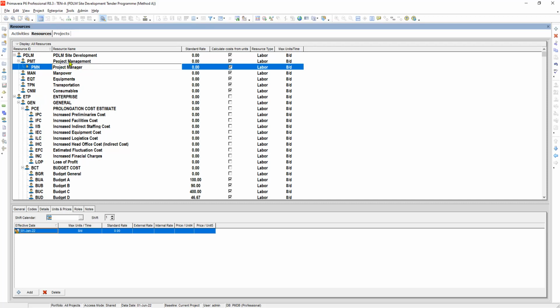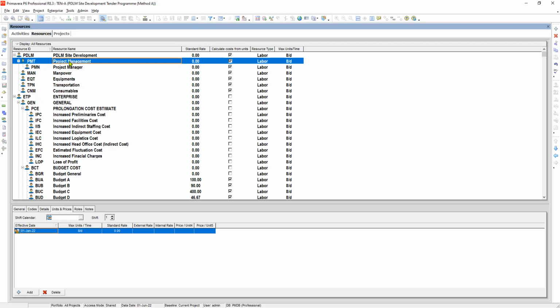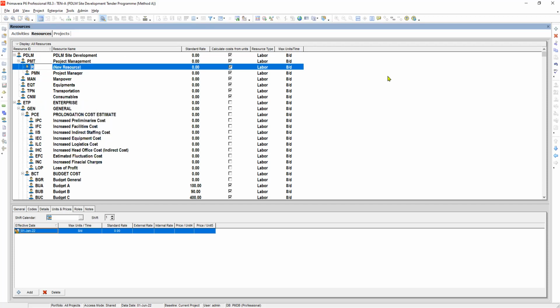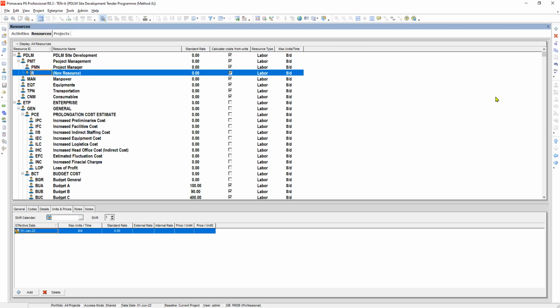Okay, highlight project management again, right click, and then add. We will move it down below, and then add, let's say, project engineer. Let's say PMA, project engineer.